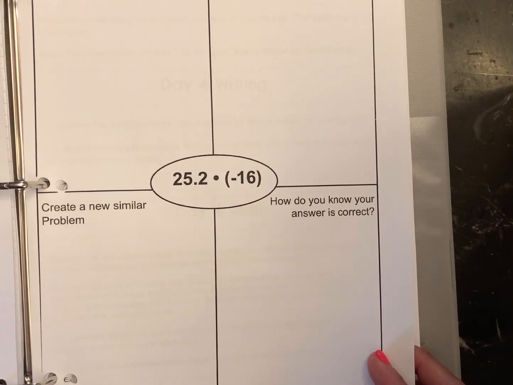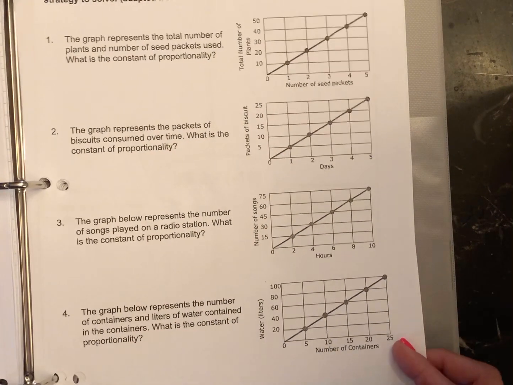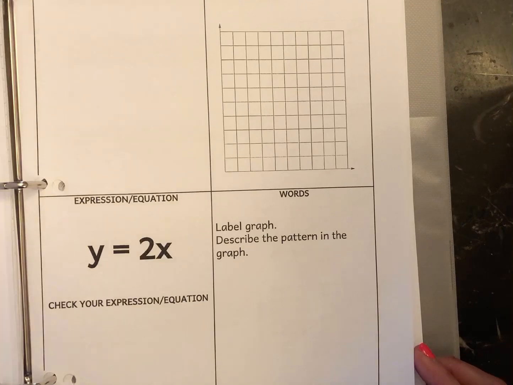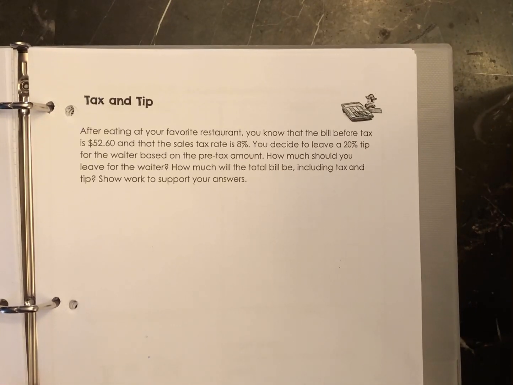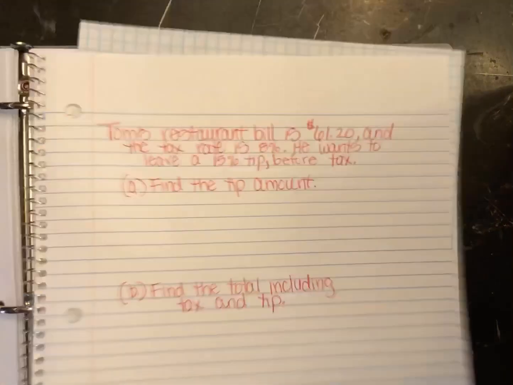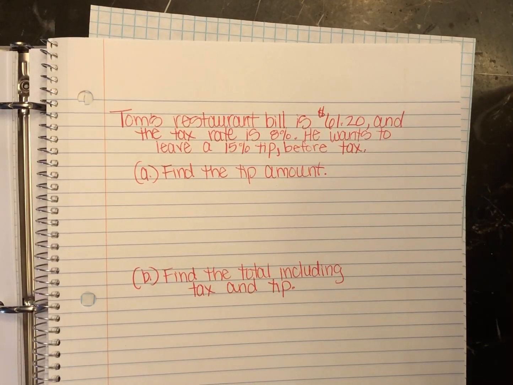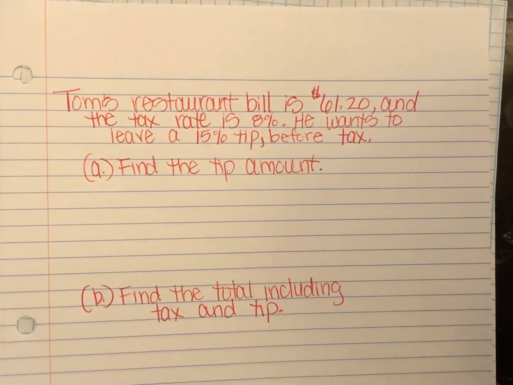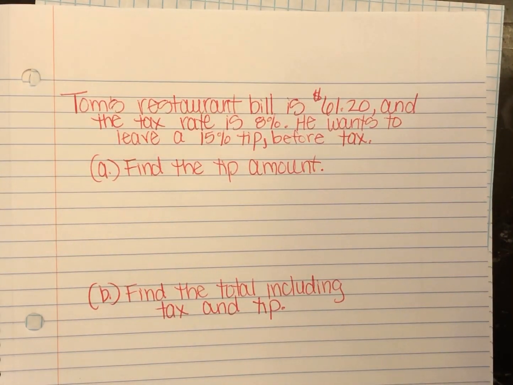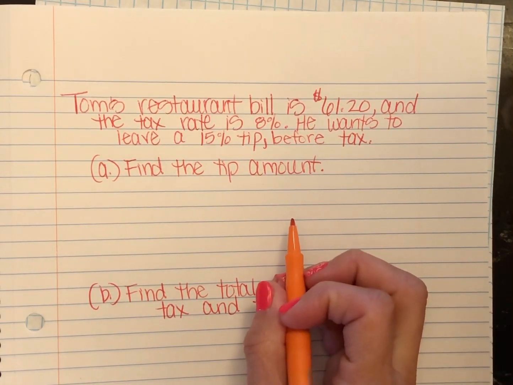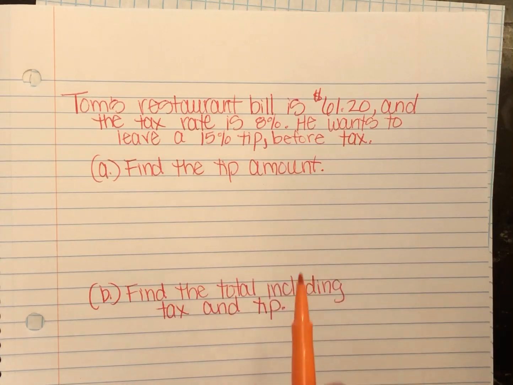So I'm going to show you quickly, going back to this first page, the tax and the tip. I made a sample problem here, and we can work through it really quickly. So if you have some scratch paper, maybe follow along, and we'll work this out quickly. So in my example, I'll give you guys a chance to read it, so go ahead and read it.